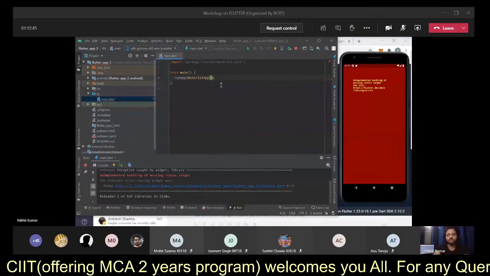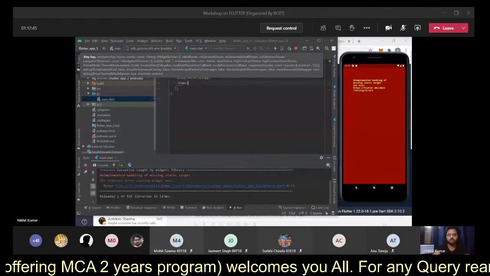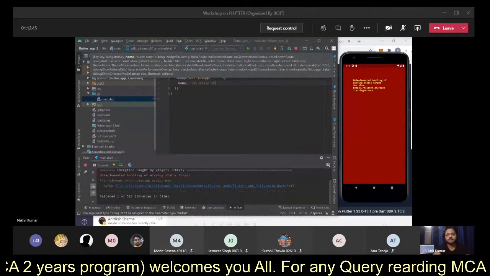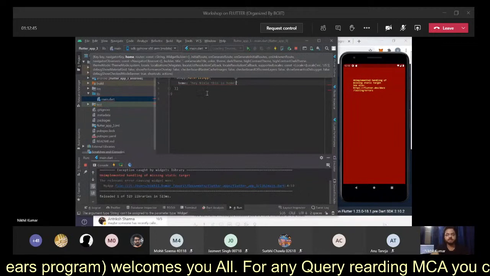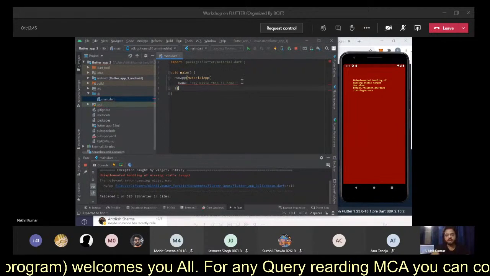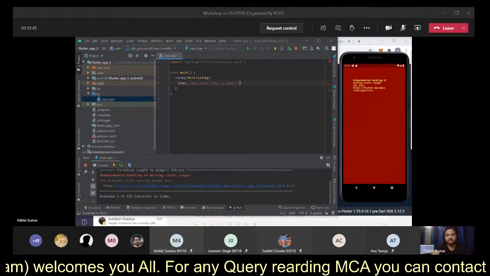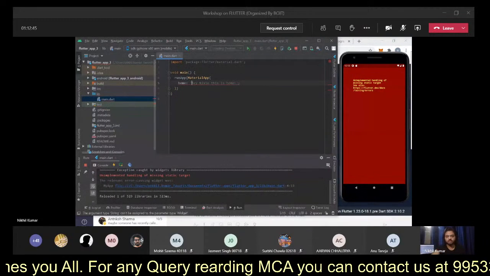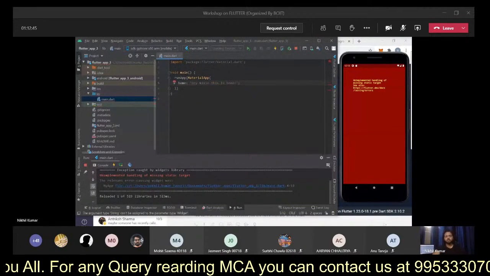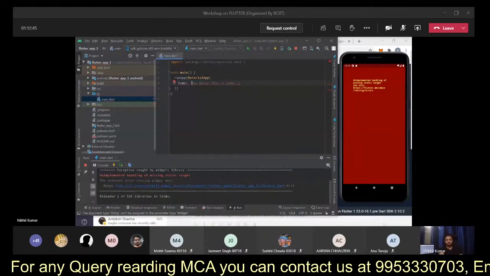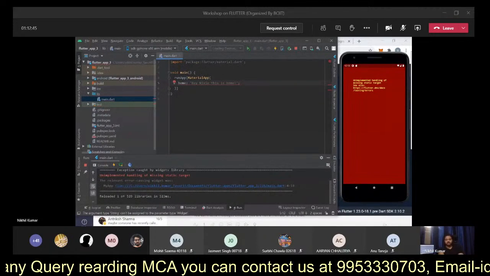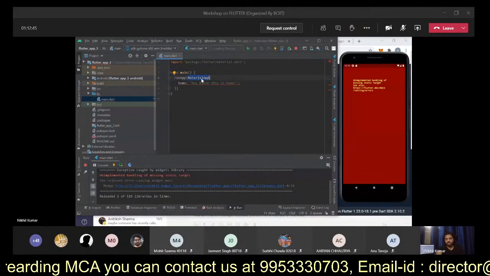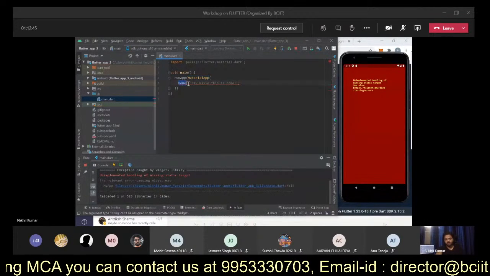Then what I will write in here is home, and I will maybe return a string: this is home. Now you see what I did basically. I'm just trying to put in a string, and now you can probably understand what I'm doing here. I created a widget, this home. This is also a widget, the main runApp widget. Inside that I am running this home, and I'm giving in a string.